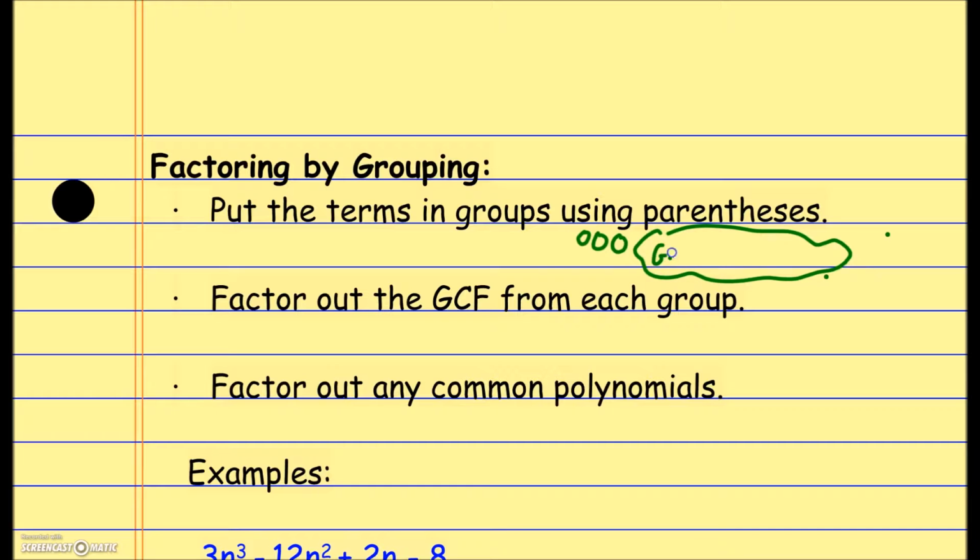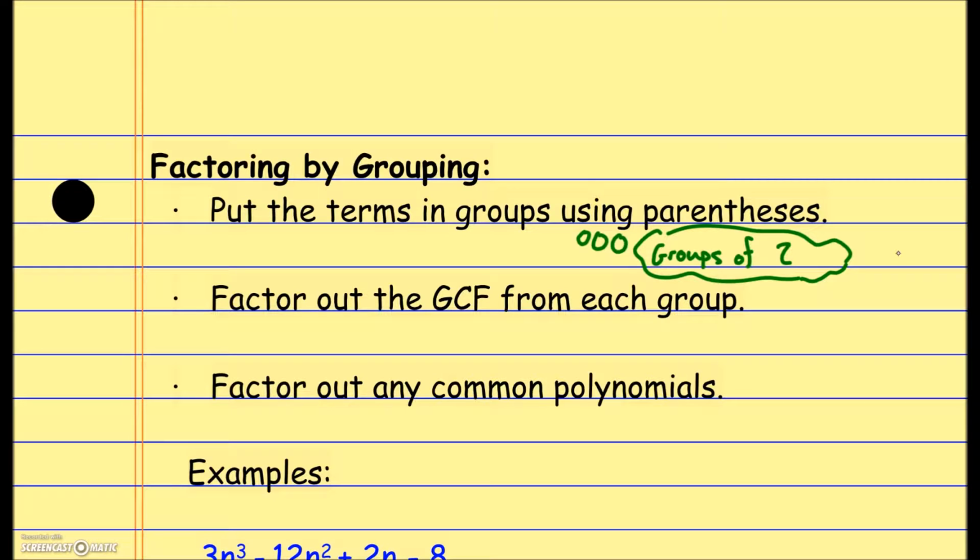So we'll make a note to self. There are certain situations where you want to do groups of more than 2, maybe 3 or 4 or whatever. But for our purposes, most of the time, we're going to be doing groups of 2 here. Okay, so keep that in mind. And we just use parentheses to section them off.